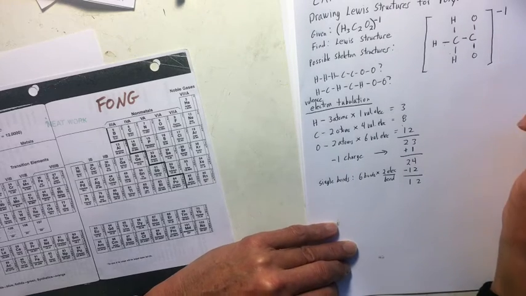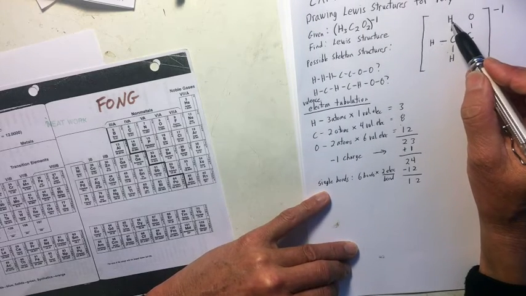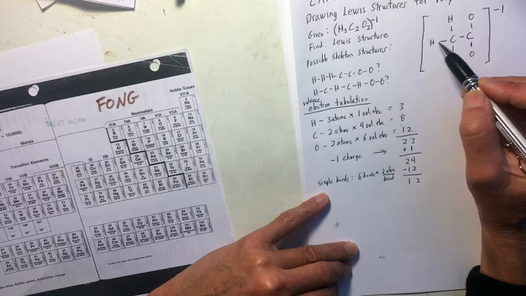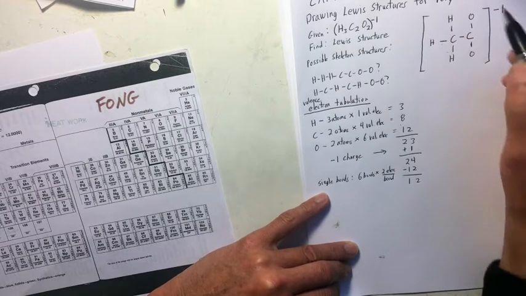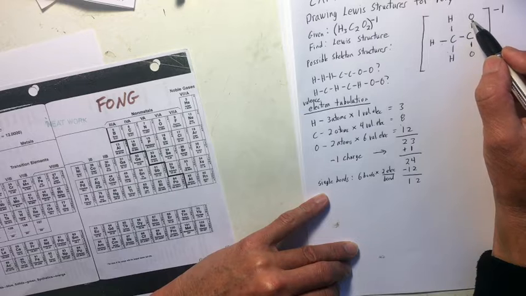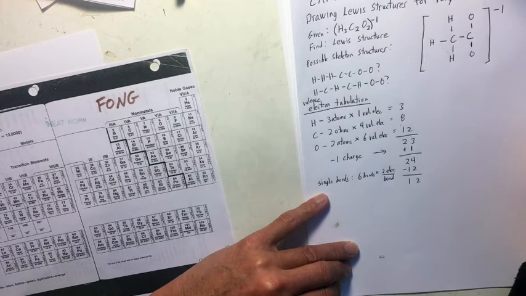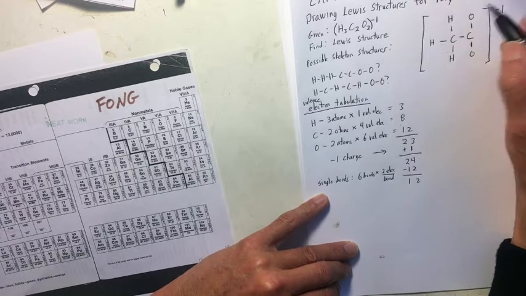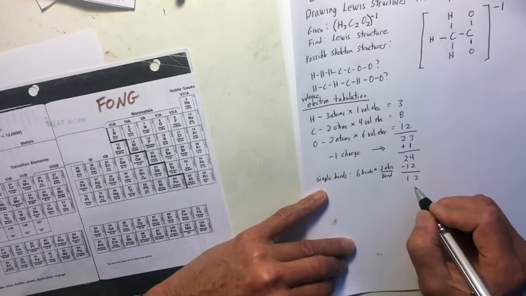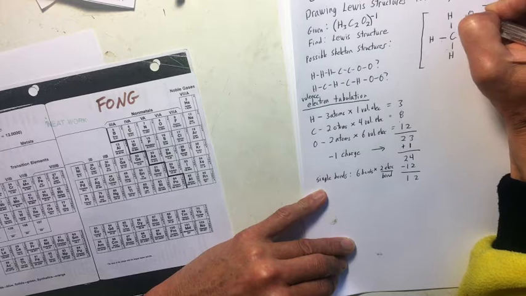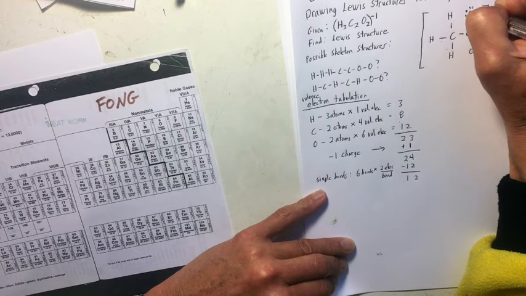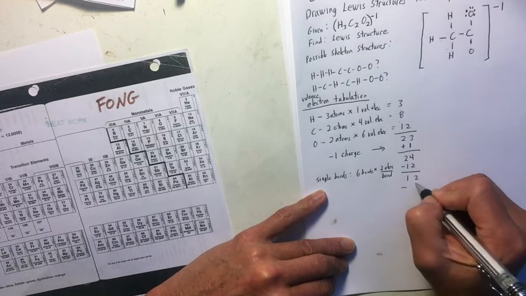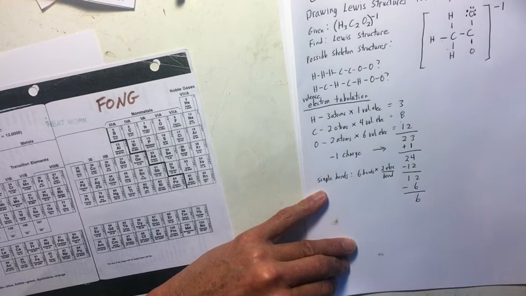Let's take a look and see what else we have over here. Hydrogen. Does hydrogen need any more electrons to be stable? No, it doesn't. Neither does this, neither does this. How about oxygen? How many more electrons does this oxygen need in order to be stable? Well, it's got 2 from this bond. It wants to have a total of 8, so it needs 6 more. And do we have 6 in our stash of electrons down here to give to it? We sure do. So let's go ahead and place those 6 inside there. And we have -6 over here. 12 minus 6, we have 6 left over.